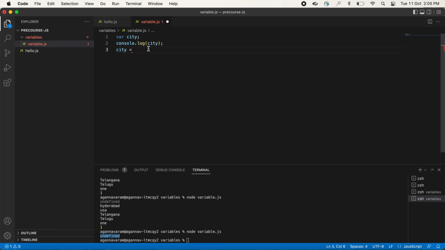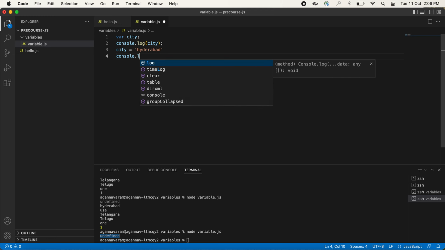For the first time I created a variable, but no value is assigned, so it says undefined. And in line number 3, for the same variable city, I'm assigning a value of type string. String is nothing but any text that is written inside single or double quotations. Here I am giving the value as Hyderabad.